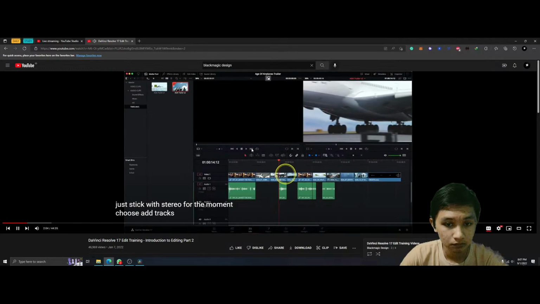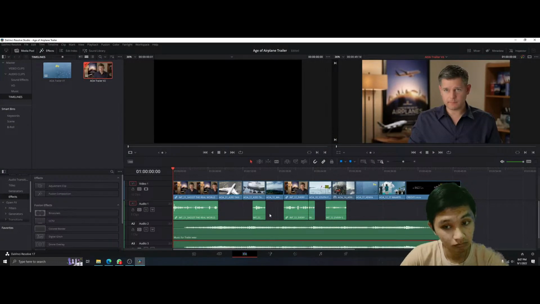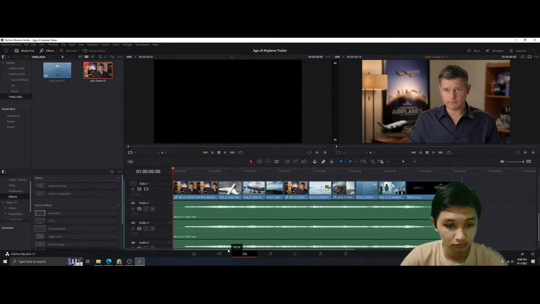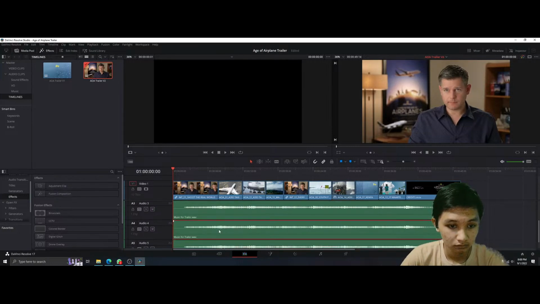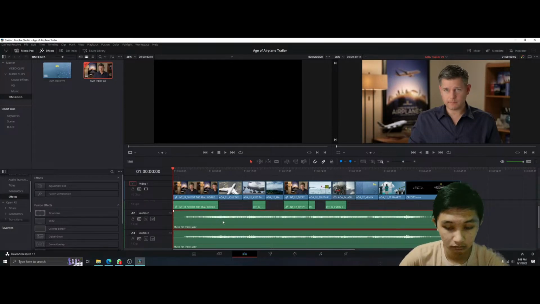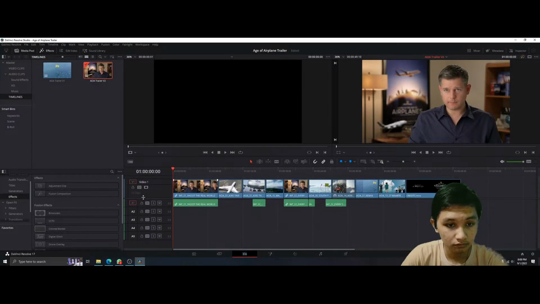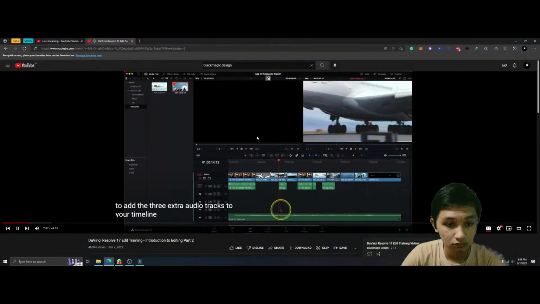Choose Add Tracks to add the 3 extra audio tracks to your timeline.